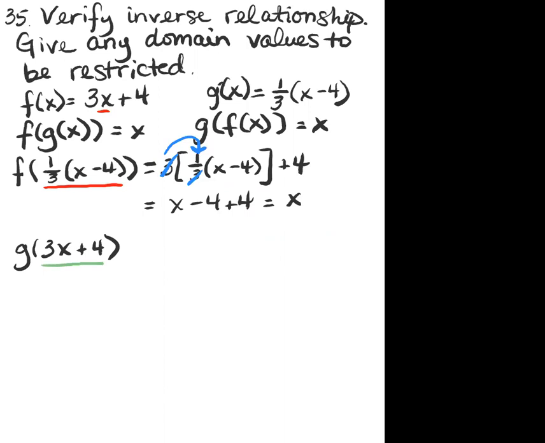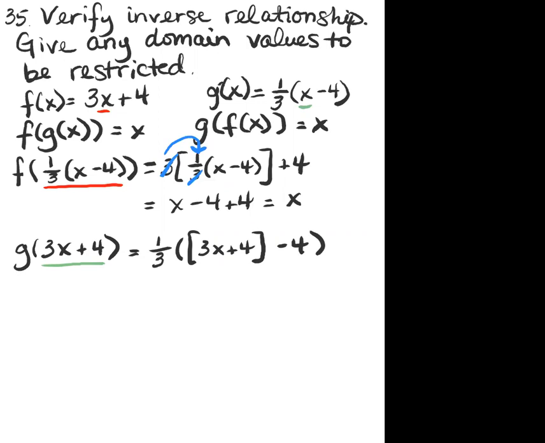So this goes in right here. Again, parentheses get a little complicated. So I get 1/3. Again, I'm going to leave the parentheses that it had there. I'm going to put in a bracket for the piece that I'm adding: 3x plus 4 minus 4. So I only put a bracket in for the placed in x.